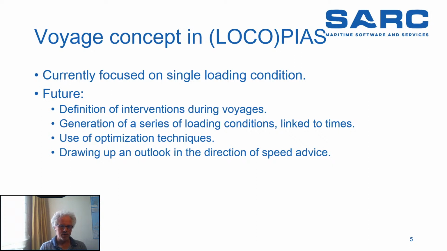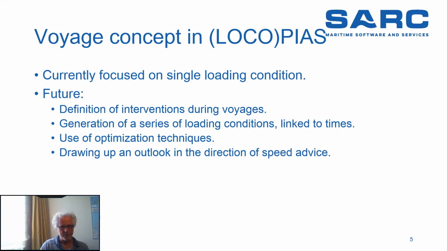But then you may optimize your entire trip for reduced ballast or optimum trim, drawing up an outlook in the direction of a speed advice. So if you know that your next harbor, you can reach it in 2 days or 4, and likely you will use less fuel if you do that in 4 days. So you may optimize the entire trip by using these optimization techniques, and we are working towards that. That will not be ready anytime soon, but that is the way we are, well, focusing our development efforts.